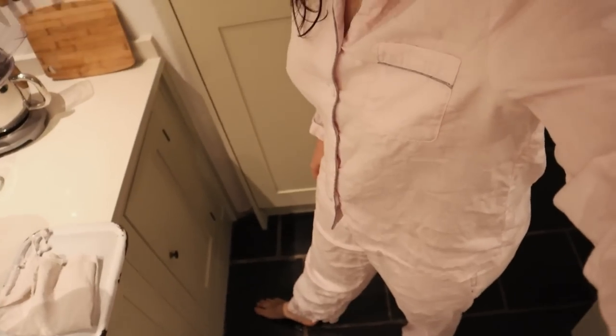You wouldn't think I'd moved, but I just ran upstairs and put on my pajamas. These are hands down the best pajamas I've ever owned. I got them from Piglet in Bed when we ordered our bedding. They sell pajamas, and I don't think I've ever bought fancy or nice pajamas before. And I was like, I want some nice pajamas because I wear baggy men's t-shirts to bed and I feel like a slob. And I put these on and I just feel nice and I love them. They're really soft.